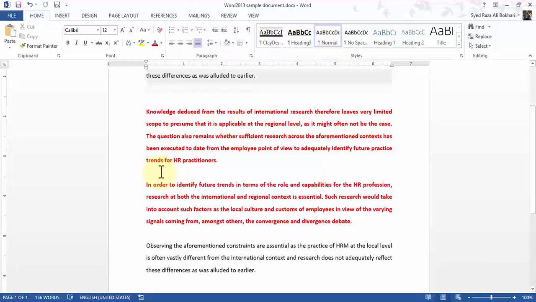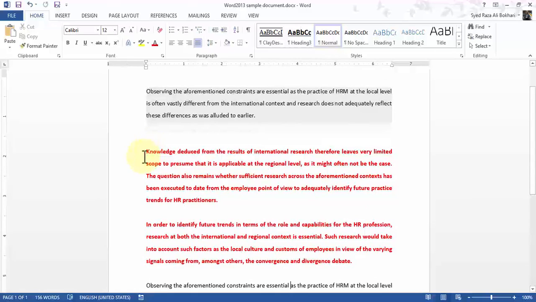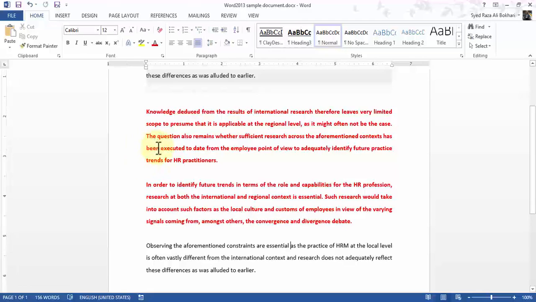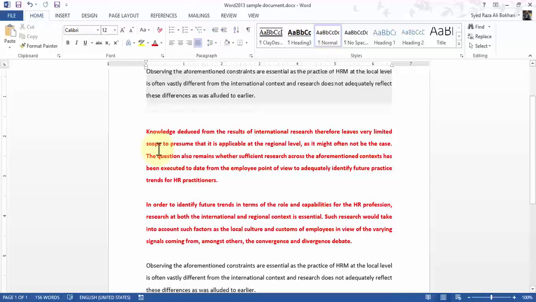So Format Painter is also a very powerful tool. The real benefit is that you don't have to apply bold again to a certain paragraph or change its color. Once a paragraph is formatted in a typical style, you simply highlight it, use the Format Painter, and apply it to another piece of text within your document. So these are good tools to use, cut, copy, and paste, when you're working with documents. And there are shortcuts for using cut, copy, paste, using your keyboard and using your mouse also. Let me just quickly demonstrate that.